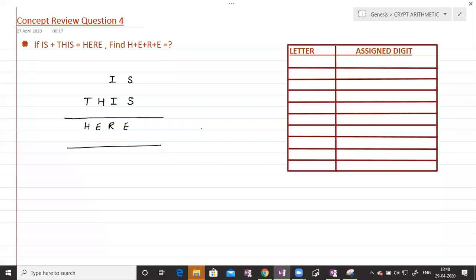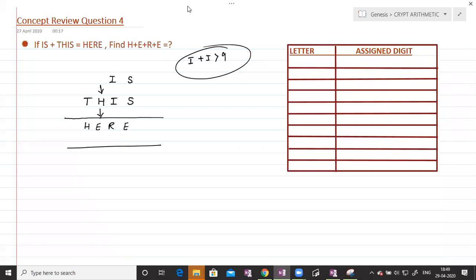Anybody got the answer? Let's try. Needless to tell everybody, remember, H will not generate anything. H must generate the carry to get this T. It means I plus I should have the carry. H becomes E, so something should be incremented. Can I say I plus I must have the carry? Very important point. Keep it in mind first.